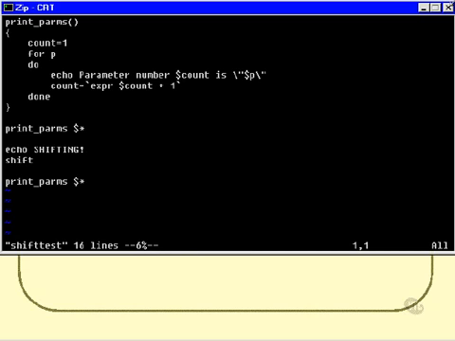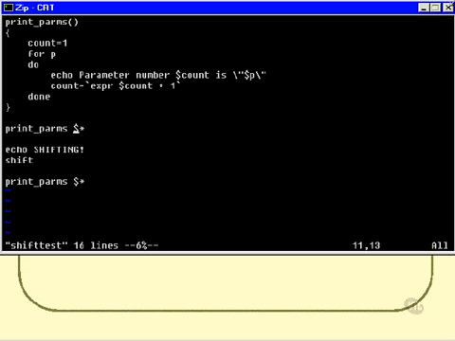Here is a little script called shift test, and it has a little function inside it called print parms, which is exactly the same code as we used in one of our earlier demonstration scripts. Now we actually call that print parms function and pass it $*, which is every single parameter.